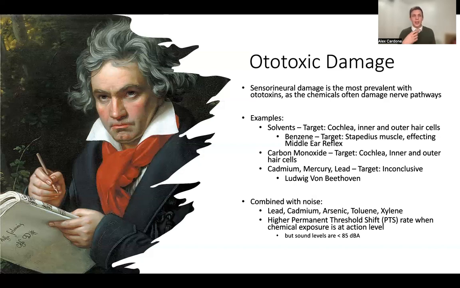But an example, or one theory that individuals have, concerns Ludwig van Beethoven, a masterful composer. However, he started losing his hearing very early in his life. One thing found within his autopsy is that the auditory nerves connecting his cochlea to his brain were tremendously small, and had shrunken over a long period of time. They weren't like normal ones. And the other thing was that he had a very high lead content within his blood.